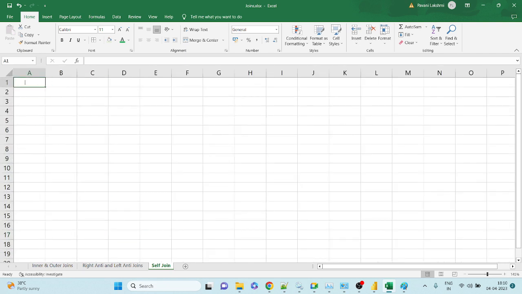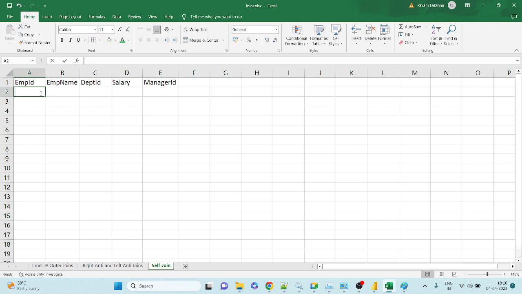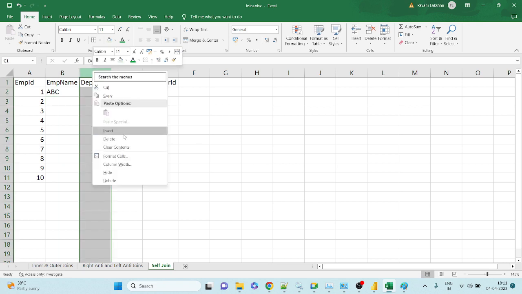We have seen the example of EMP ID, EMP name, department ID, and the salary part was there, and here I'll add manager ID. I'll give data like this: 1, 2, 3, 4, 5, 6, 7, 8, 9, 10. Now employee name, I'll say ABC. I'll remove department ID here, guys, for now.